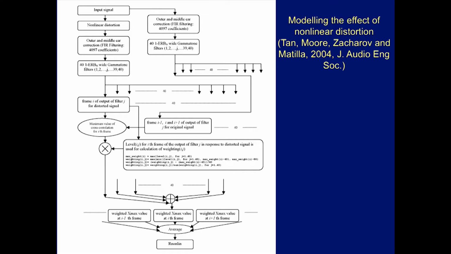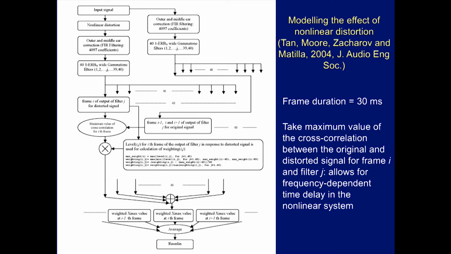And the reason we do a cross-correlation is to allow for any frequency-dependent time delay you might get in the nonlinear system. In some channels you might get a longer delay than others, so we can roughly time align the original and distorted signals before we start this whole process. But then to allow for frequency-dependent time delays, we calculate a cross-correlation and we look for the maximum of the cross-correlation. So at the end of this, we're taking the maximum value of the cross-correlation for each channel and each frame. And then we're doing a kind of summation across frames to get an overall measure of distortion that I call R_nonlin.